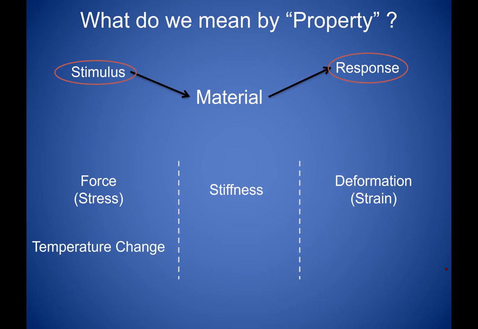We could talk about maybe putting a temperature change on a sample. Put the temperature difference, say, on a bridge, and you will notice that the expansion joints in the bridge will either close or open, depending upon whether it's cold or hot. I should have said it the other way. They close when it's hot, they open when it's cold. But that temperature change results in also a deformation of the sample, a change in length, for example, which is a strain. And the thermal expansion coefficient relates the two.